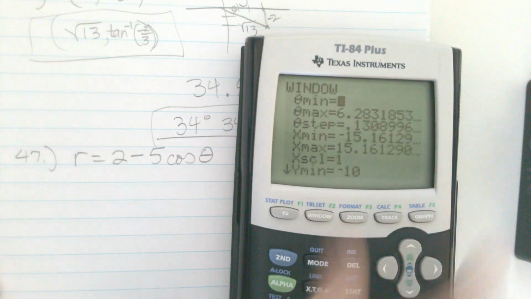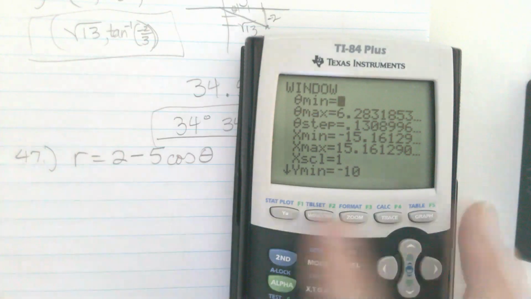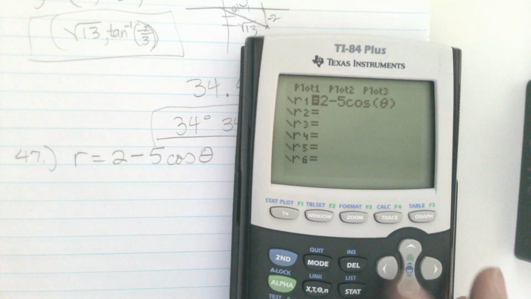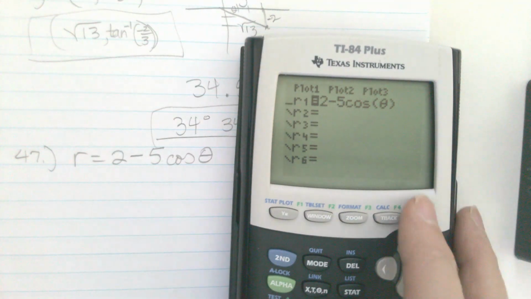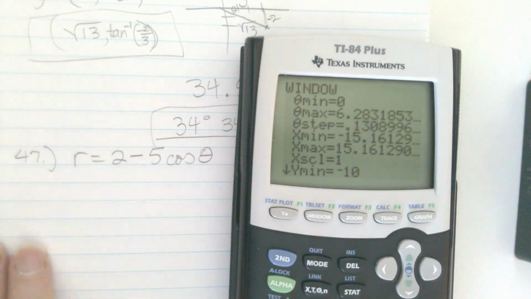Now, let's check for our window. The window is going from 0 to 2 pi, right? I also like to go arrow left and get that little dash with the circle so we can watch it trace it, right? That looks like the whole figure is traced in exactly what units? 0 to 2 pi, right?